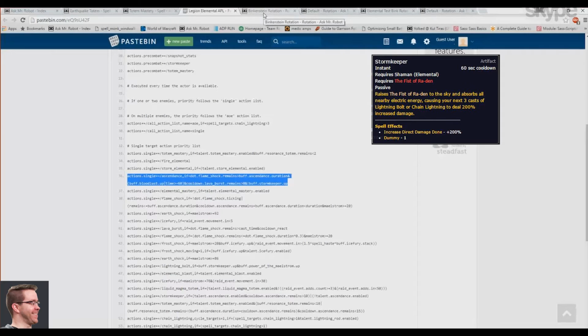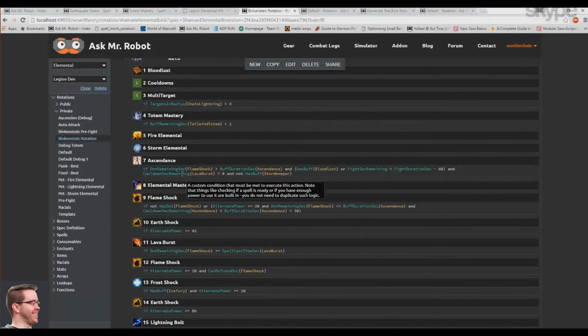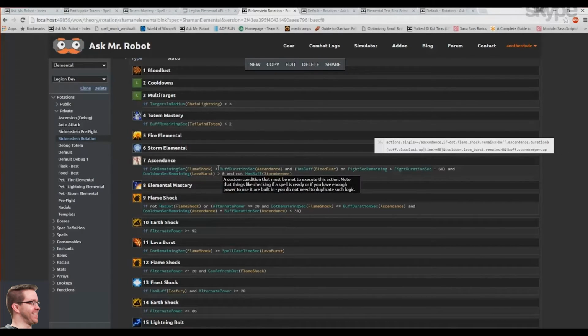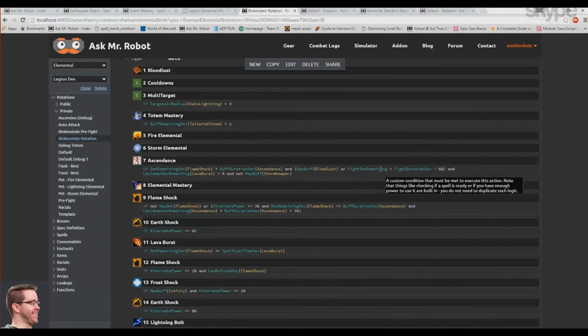All right. So how do we do that in our simulator? It looks pretty much the same. Dot remaining on Flame Shock greater than the buff duration second of Ascendance, and you have Bloodlust or fight remaining less than the fight duration minus 60.